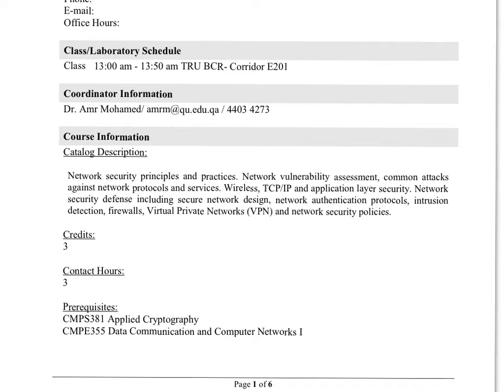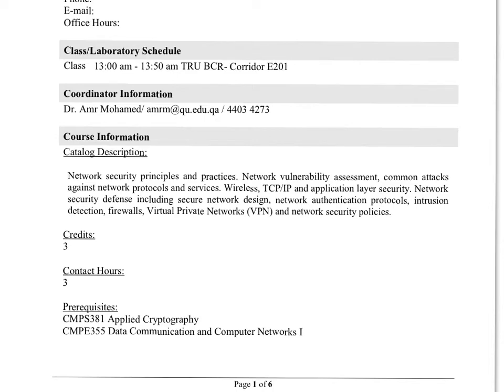Then we are going to talk about the security services in different layers. As a course coordinator, I actually suggested to go layer by layer following the TCP/IP stack of the network. Although the book is not going in order, as you will notice if you take a look at the book, it actually jumps between the layers when it comes to explaining the different security services. However, we will try to follow the networking stack layer by layer, and we will highlight which chapter we are going to cover at this point. I'm going to give more information about this.